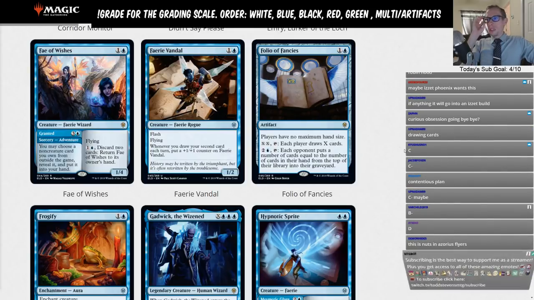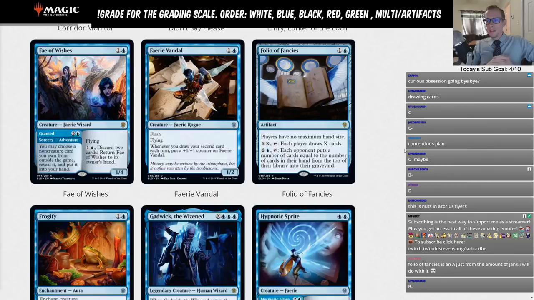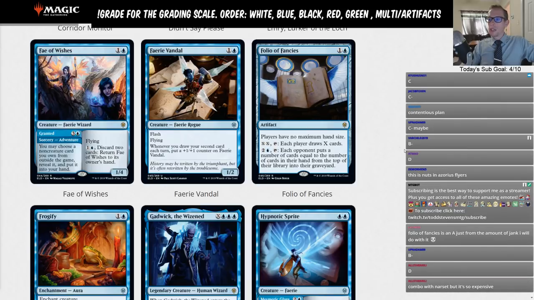All right, Folio of Fancies. One in a blue artifact. Players have no maximum hand size. You can pay X and tap. Each player draws X cards. So for 2 mana, tap, each player draws 1 card. For 4 mana, each player draws 2 cards. So basically you get to Chemist's Insight for both players instead of just you for 4 mana there.